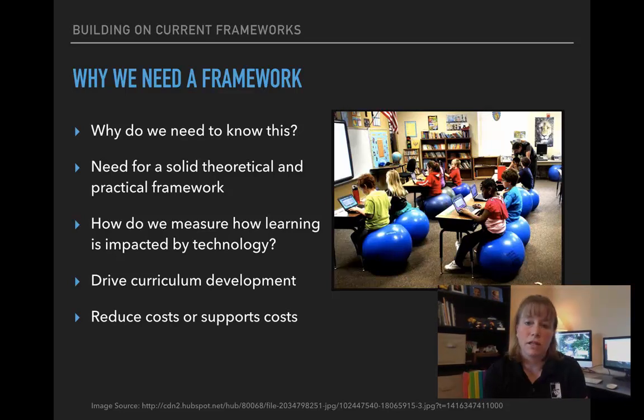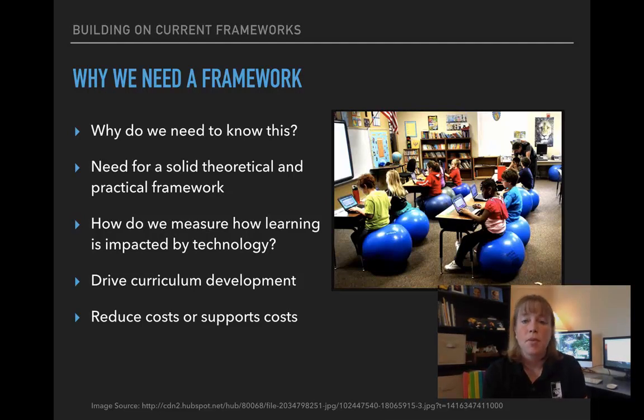The other thing that's really important is we all know, right, that funding is down. Our technology funding is impacted by that, right? And so if we have a framework where we can really evaluate if the technology is effective, it can allow us first to reduce costs. So if we're using some tools and we find, hey, this is not impacting learning goals like we thought it was, it's a cool tool, it looks neat in pictures, but it is not having the impact on student learning that we thought it was going to have.